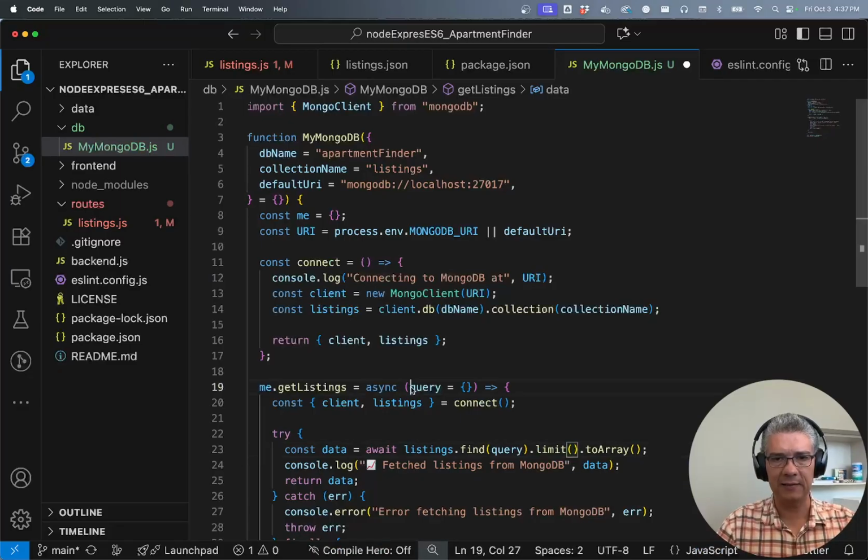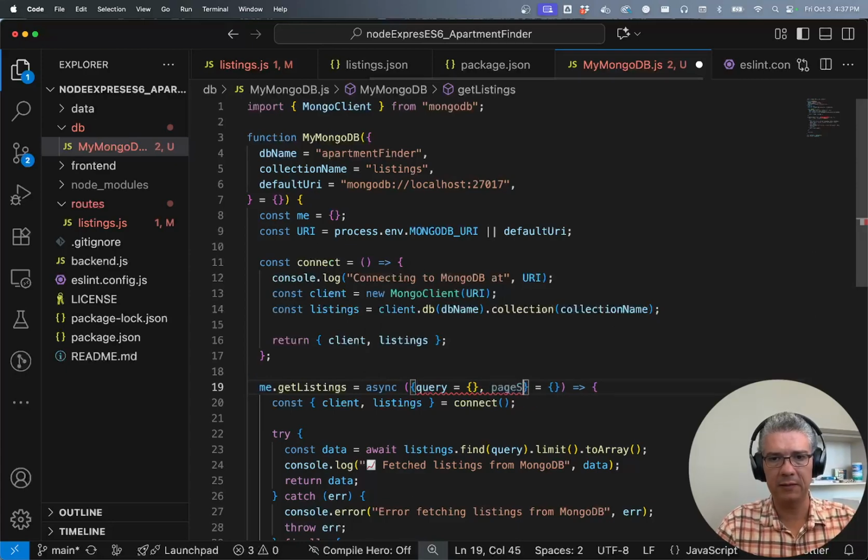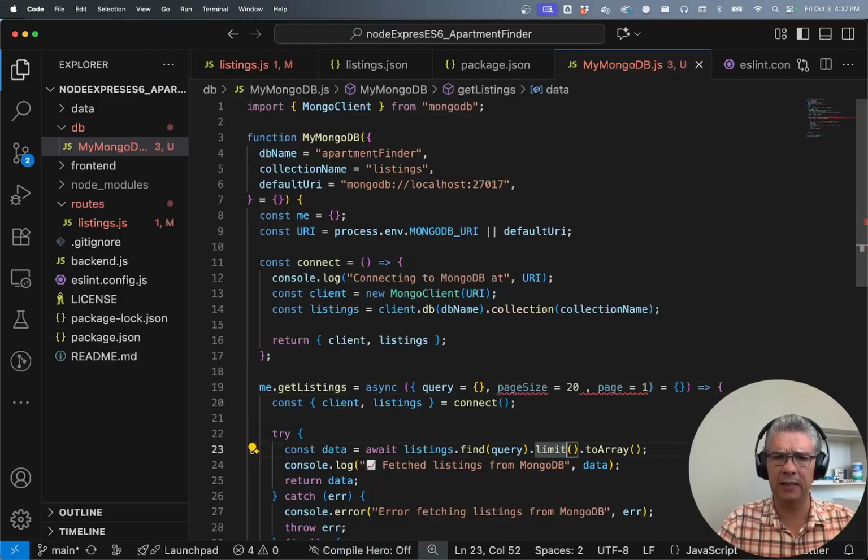In that sense, this is where it becomes useful to do it like this because it's more readable. And then I could put in here page size, and this could be like 20 or something like that. And then I can also include the page, which is going to be the first one. And then this will be the page size.